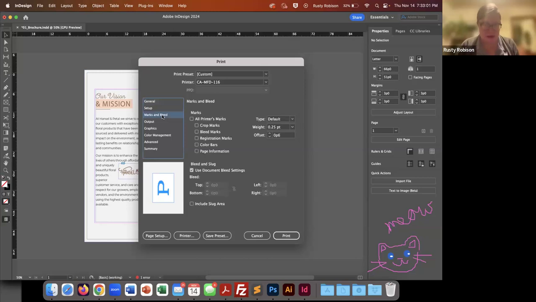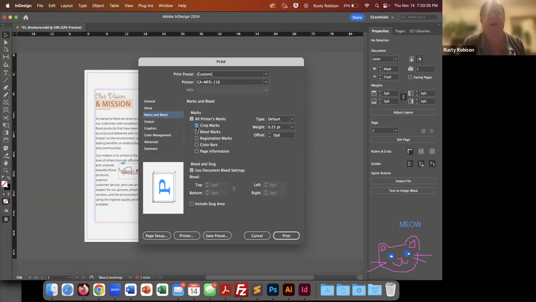There's a Marks and Bleed option. If you choose this, you will get trim marks. You can say all printer's marks, go crazy like that, or you could just say crop marks. And it's going to add little tick marks up in these corners here that are gonna tell the printer... I mean, no, they're not telling the printer because you're actually printing it.